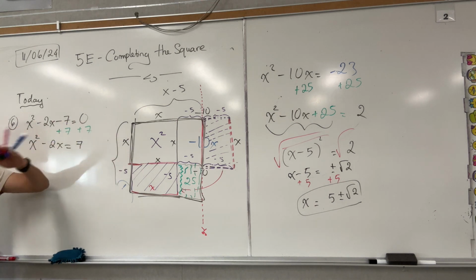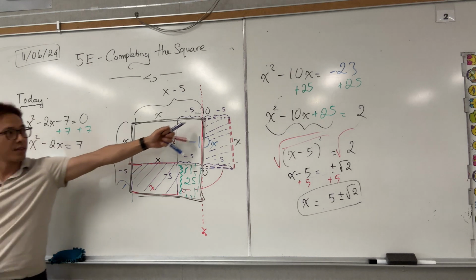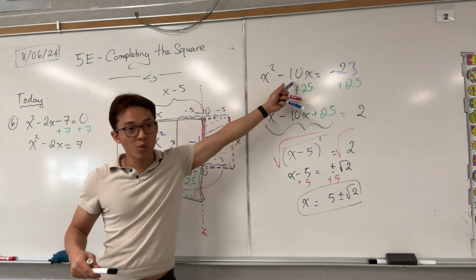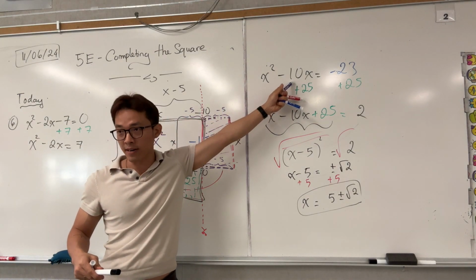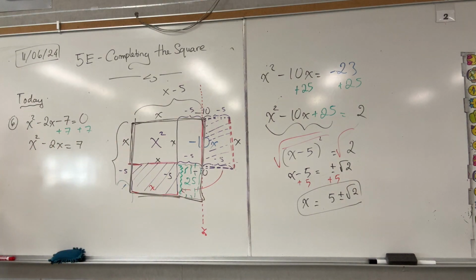Yeah, right. But then what is the actual step we do to make the rectangle become the square? We cut it in half. But we cut what? The rectangle. We cut the 10. We cut the middle number. What is the middle number here? 2. We divide that one by half.